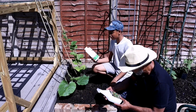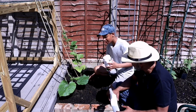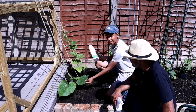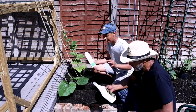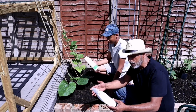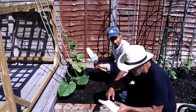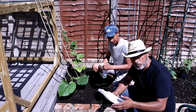Guys, don't forget to spread a slug killer granule on the base of your plant. The cheeky slugs love coming out when it rains, and they love eating up your beautiful and delicate plants. So don't forget to protect your plants from the cheeky slugs. Now, there are so many products that you can buy from your local garden centres and internet. Google it and find a suitable slug killer for yourself.